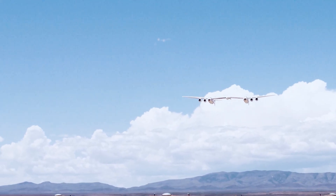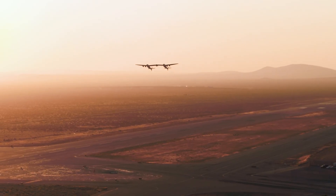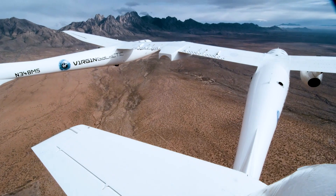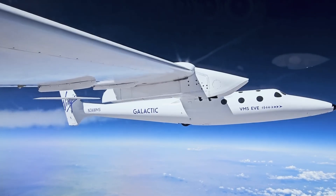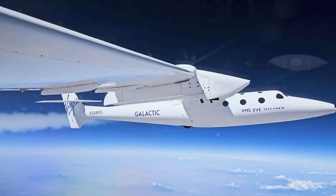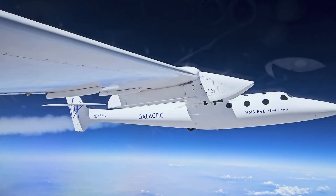When you take off, the climb is awesome. I've flown a lot of fighter jets — it's almost like a fighter jet has a ton of power, especially when we're lightweight and not carrying a spaceship. You're going up like 30 degrees nose high at 150 knots; it's almost like you're in a rocket ship, going way up and eventually all the way above 50,000 feet. Without a spaceship attached, EVE has amazing climb performance. Its wing is bigger than that of many airliners and yet it's a fraction of the weight, so from takeoff to 50,000 feet takes well under 20 minutes — much faster than other aircraft I've flown to that altitude.